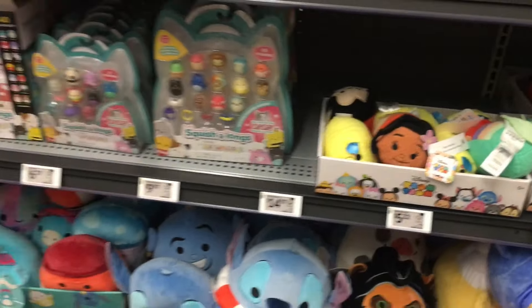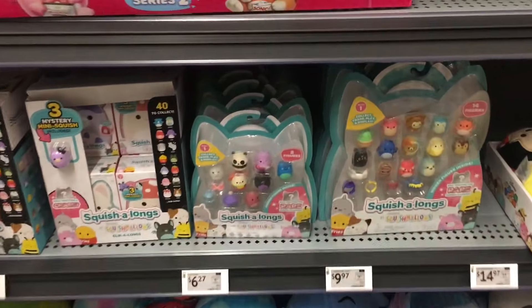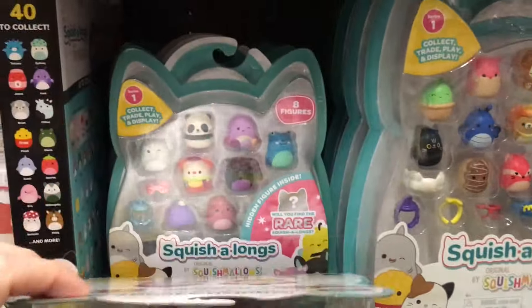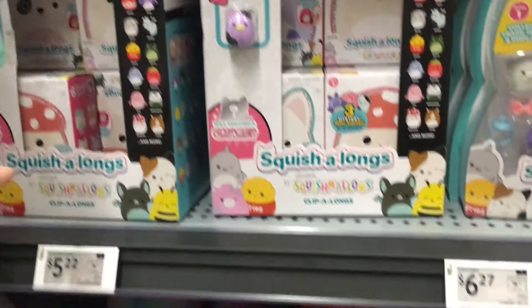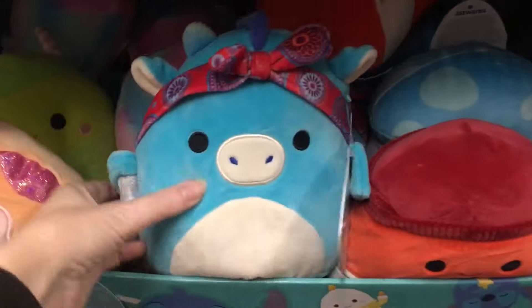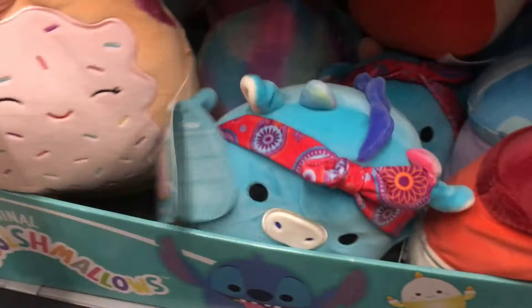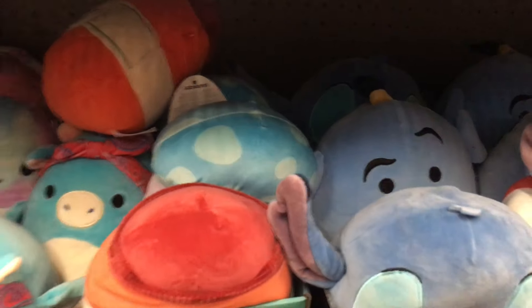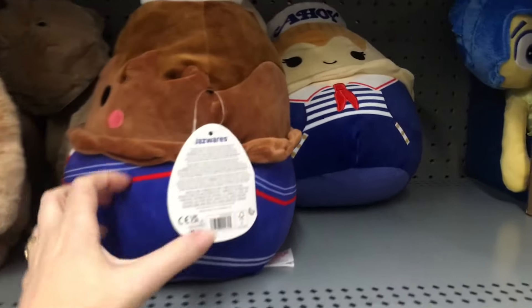Back here there is an adorable Stitch. I love Stitch as a Tsum Tsum — he's extra soft and squishy. That's cute, you gotta love that design. They also have a lot of the Squish-a-longs — some of those newer packs, not sure how many more there are to go. And then of course the clip-a-longs too. Down here they also have a couple new Squishmallows — that donut looks adorable, little mushroom guy. Definitely a very happening plushie section.